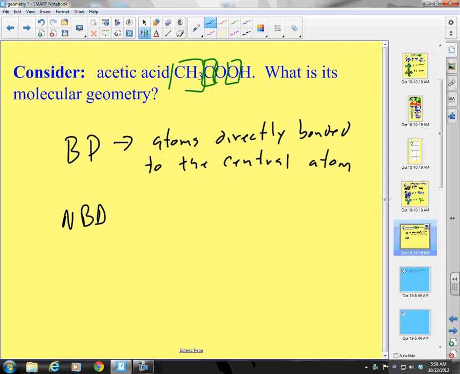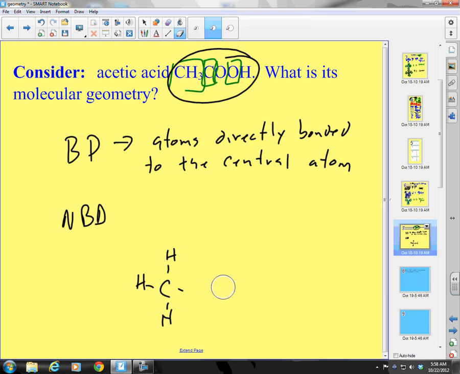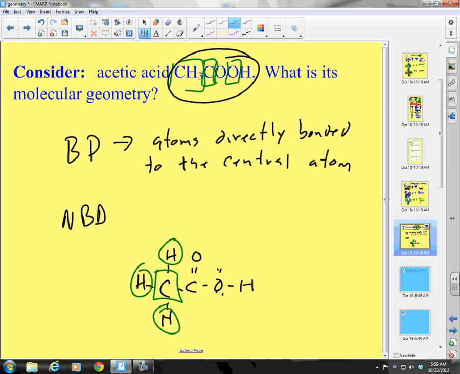So if we look at something like our acetic acid, CH3COOH, and we say we want to know the geometry around this atom. How many atoms are directly bonded? Well, there's one atom, there's two atoms, there's three atoms. What about all of these over here? They don't count because we're only talking about this carbon because it is directly bonded. So we'd say, hey, there's 1, 2, 3, 4. And we'd say there's 4 bonding domains.